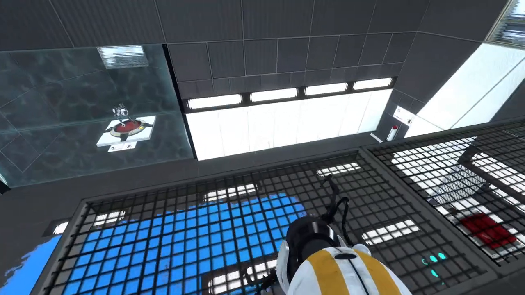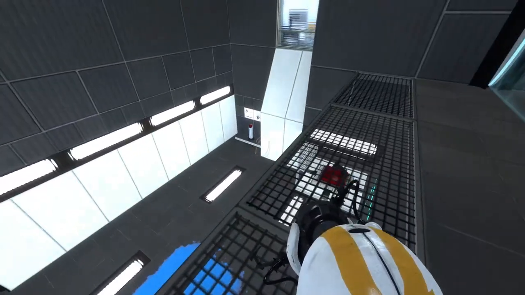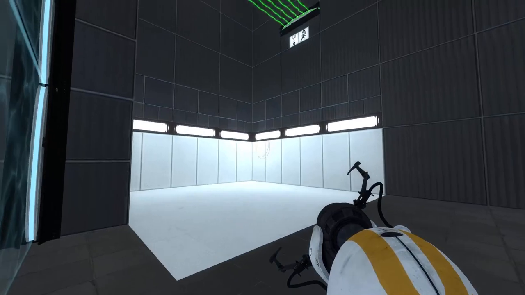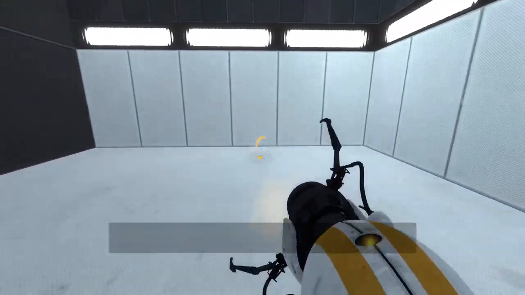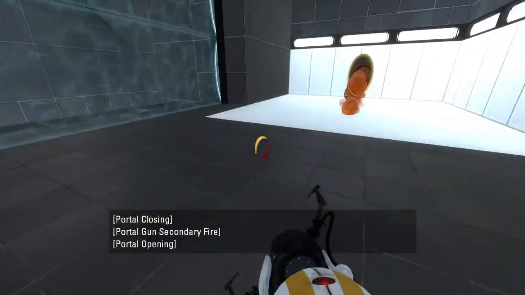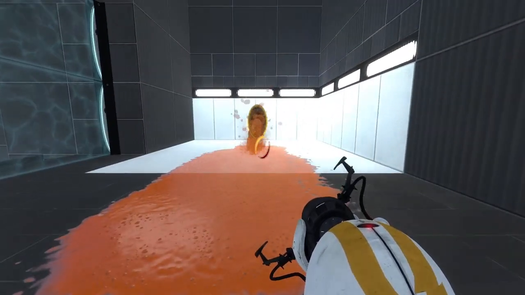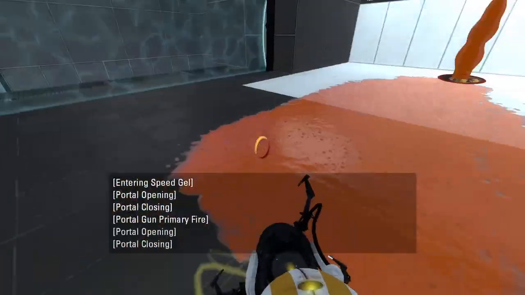But the only thing is, if I walk through this fizzler, my portals are gonna go. Yeah, but you have to activate the sensor for the cube. Oh, okay. Yeah, there's some signage next to the sensor. Oh, so you're saying that I actually have to use orange gel in here to go up to the sensor first? Yes, sir. Alright, okay.